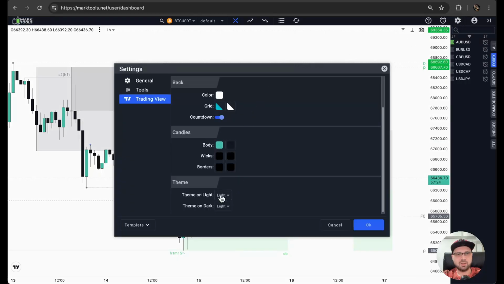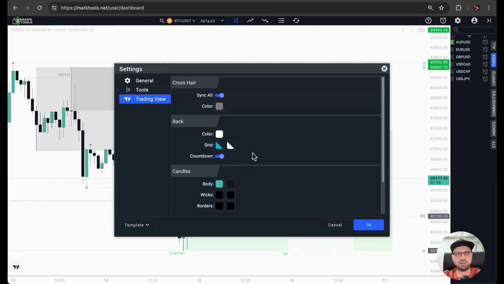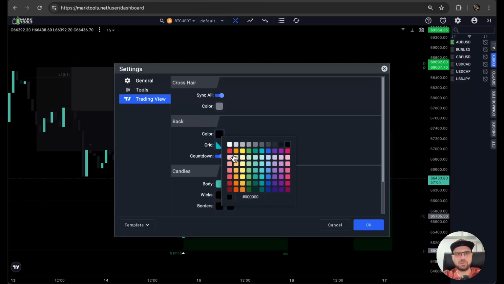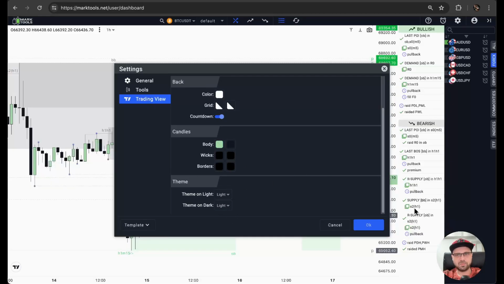Let's say if I'm on the light MarkTools theme, I could use light or dark theme, say like this. And if I'm on the dark theme, I could use dark theme. And for those who want to see really dark colors for everything, let's say like this, you could adjust it. But I don't want to have that.